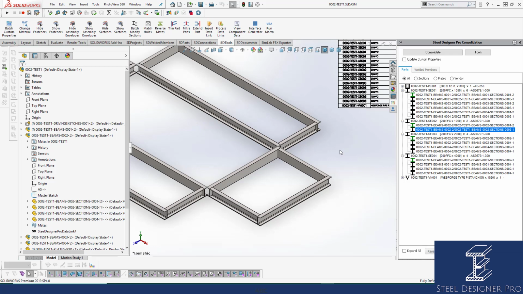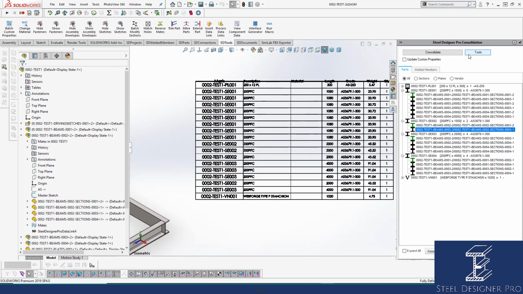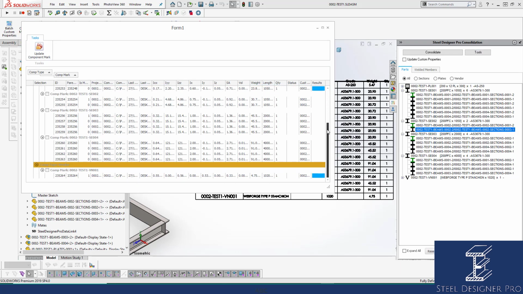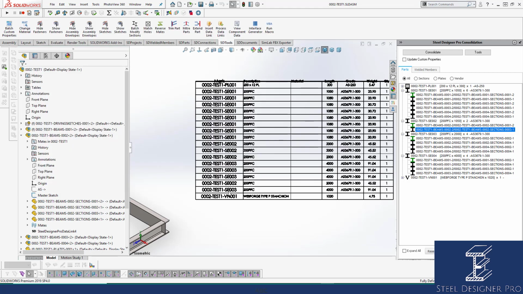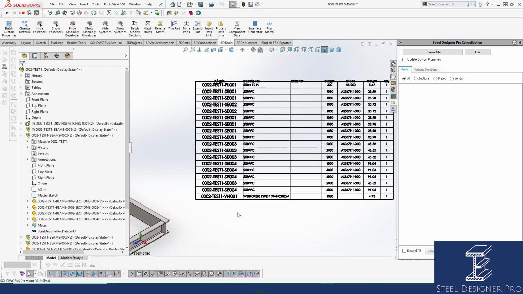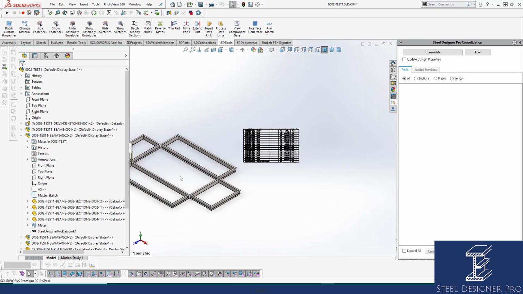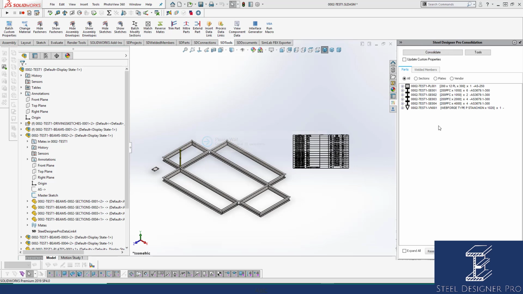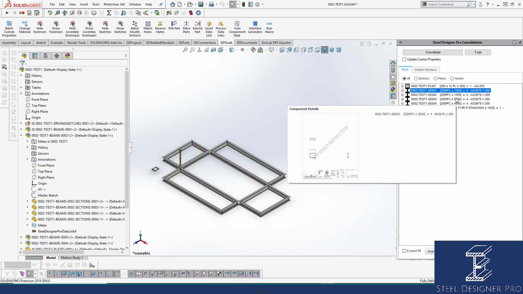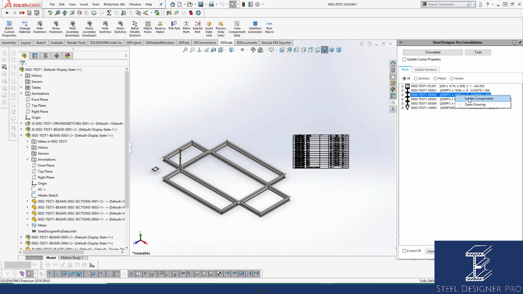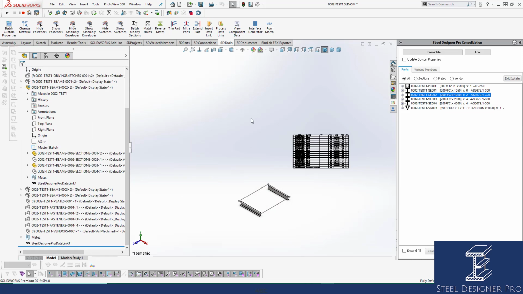Now, of course, our custom properties are not in sync, so we need to go to our tools, and you'll see that the items that we had in play have changed, and we need to update those. And now we want to rebuild, and you can see the tree structure change to reflect that change. So if we wanted to find out what items are now in play, if you right mouse click and go isolate components, you'll see that those two items that were part of the consolidation have now shifted. We exit the isolation, and the two that were changed are now a new section 2, and that's those two.